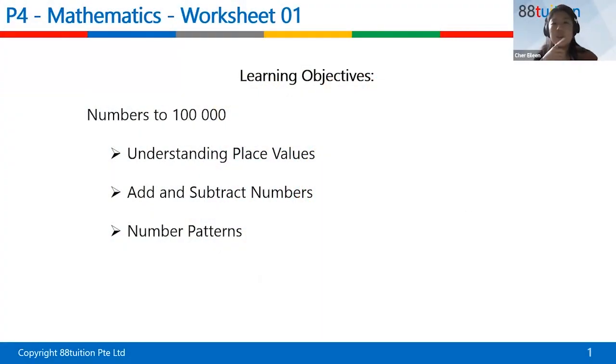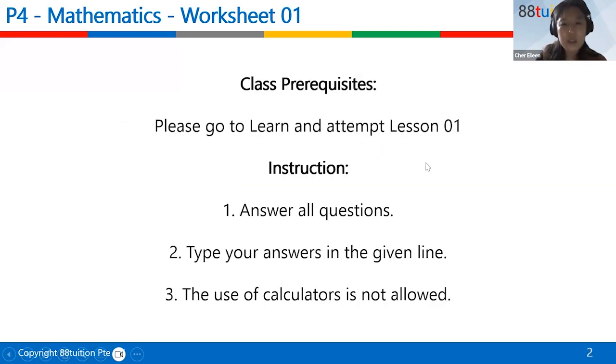So this first class that we are having this week, we are going to try to learn some objectives, okay? Numbers to 100,000. It's almost like your whole numbers that you have learned before, right? But we go one step further this year, okay? We try to learn their place values, which is how you spell the numbers out. And then we add and subtract bigger numbers now, not your small little numbers, okay? And we need to start spotting number patterns. It's like how y'all like to spot patterns and everything, right? Actually, numbers also have some patterns that we can start spotting. Okay? Shall we move on to the next slide?